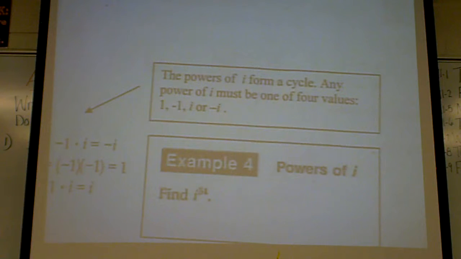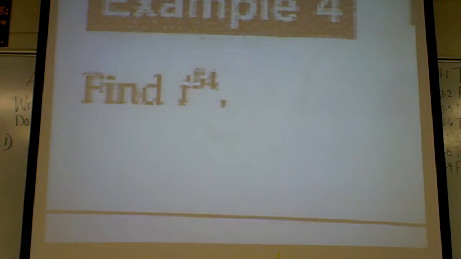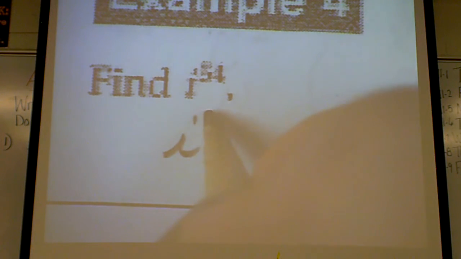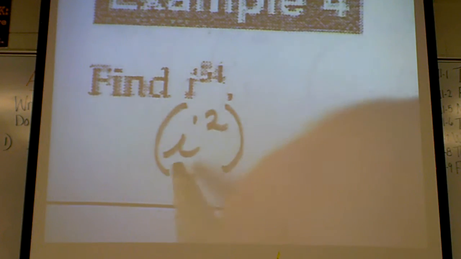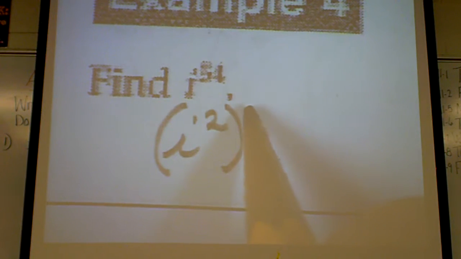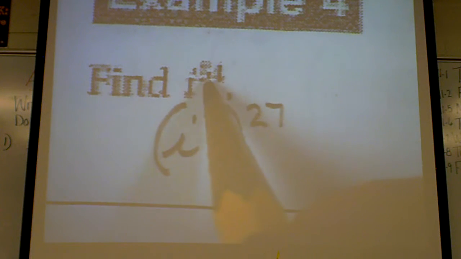Now every year, students struggle on this question, and it's very easy. All you do is this. Here's an example. i to the 54th power. You are going to rewrite i to the 54th power in terms of i squared. So, why i squared? Because we know what i squared is. It's negative 1. I want you to say 2 goes into 54 how many times? You're utilizing that power to power rule. Everyone got that? Power to power rule. 2 times 27 is 54.